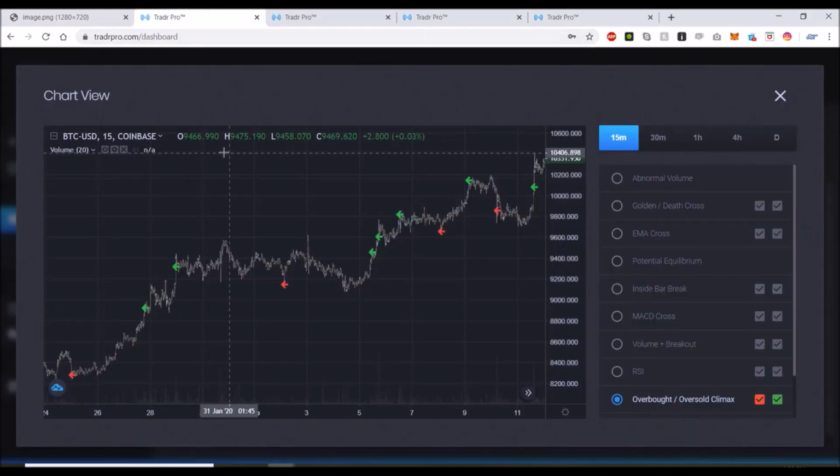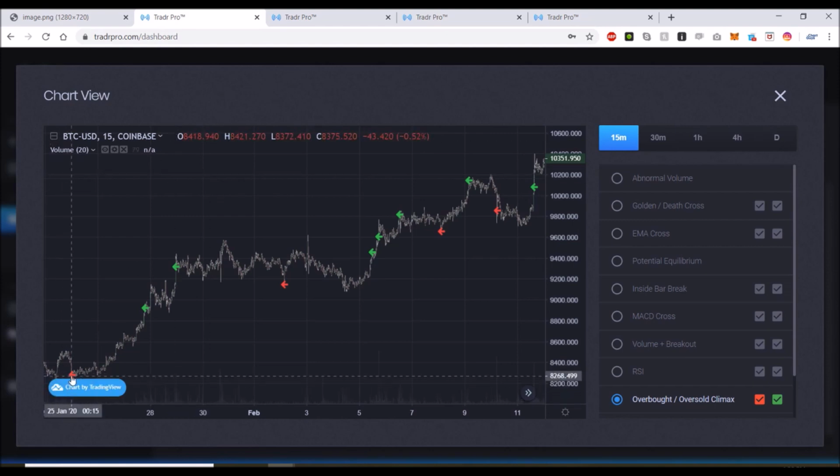So here's an example on Bitcoin, the 15-minute time frame. I can see 15-minute oversold climax, and I'm going over both the oversold climax and the SuperStack because they're fairly similar, but I just want to exemplify my point here. The 15-minute oversold conditions, these red arrows, are where they fire. And every single one on this move between January 25th and February 11th, every single oversold alert on the 15-minute has been a good buying opportunity.